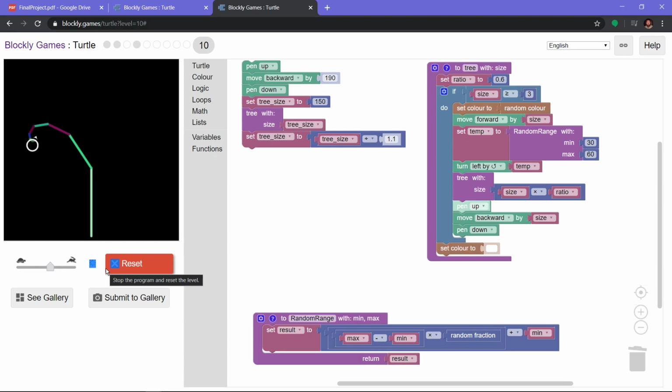So this creates a bit of a spiral, right? The only thing is that on the way back by size, we missed some rotation back.